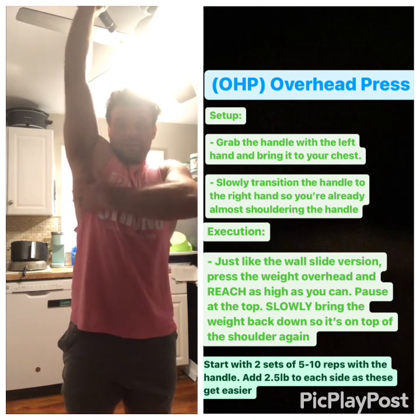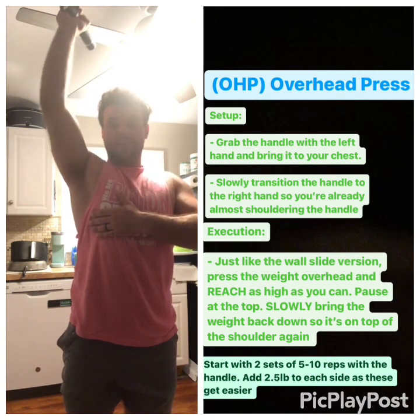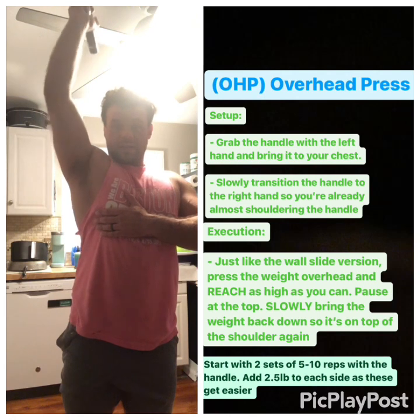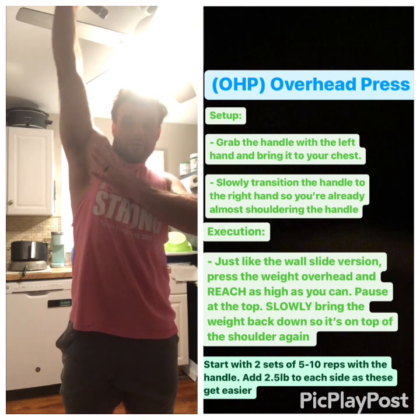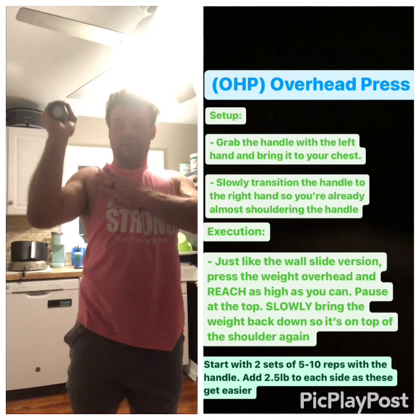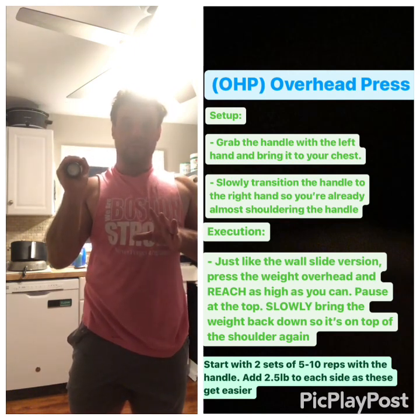Really feel these muscles here do their job, and the muscles back here. That's what we're really working on. Slowly down, up again, really overpress. We really want to overpress everything. Let the shoulder blade move, pause at the top, slowly control it down, okay? You're gonna feel a lot of tension, and that's a good thing.